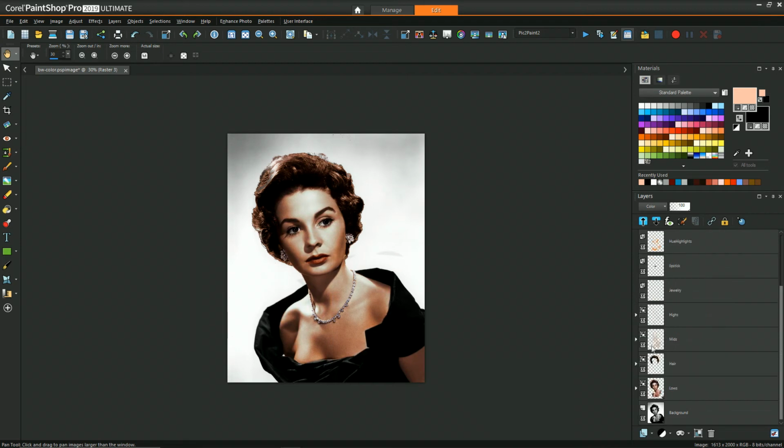Then I have a region for the mids, and you can see that mask has a majority of the skin area, doesn't quite cover the shadows as much, and definitely doesn't cover the highlights, and it has its own color. If I were to remove that, you can see she becomes much more pale. She loses a lot of the warmth in her skin because it covers that region.